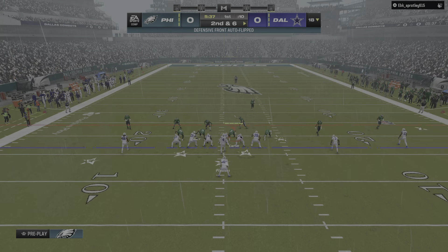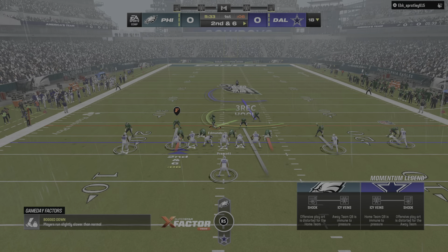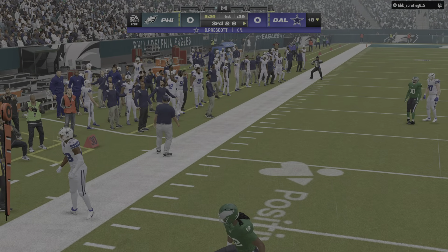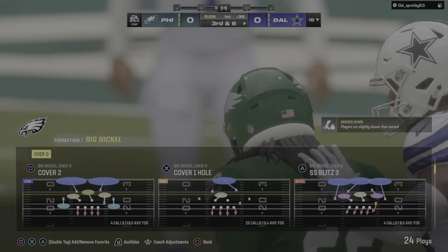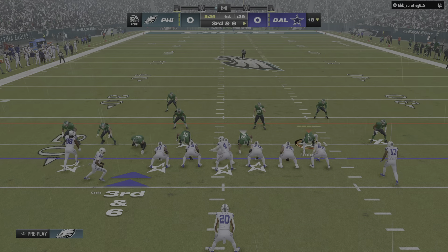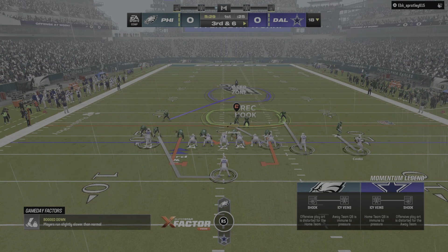Now a second and six. Prescott drops back and his throw's going to be incomplete. The defense coordinator can check a box — how well can we stay with these receivers in man coverage? He just did it on that one, forcing an incompletion. That'll allow him to get bolder with his pass rush. Absolutely — freeze up your guys elsewhere.